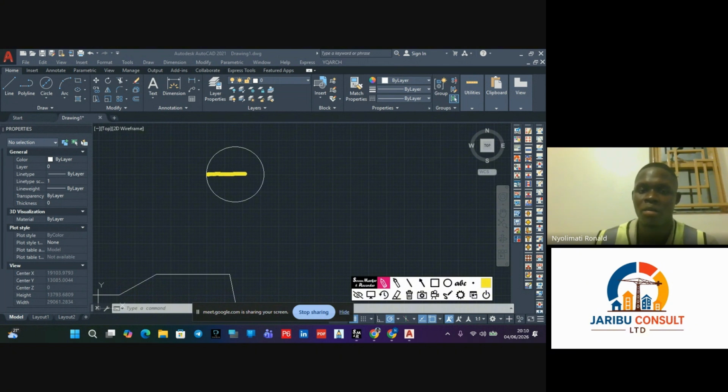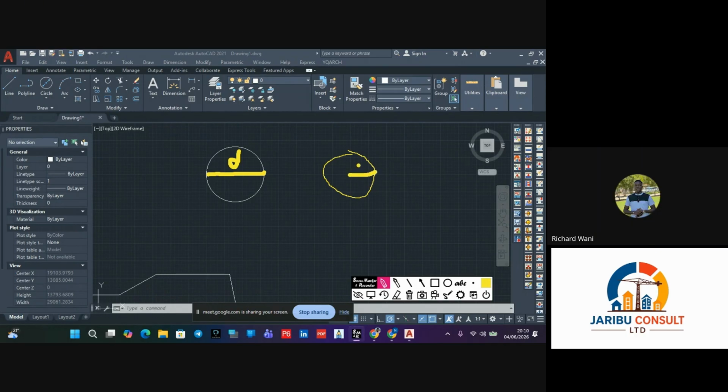This is a circle. Okay. This one is denoted by letter D. Okay. Then we also have another circle here, which is denoted by radius.